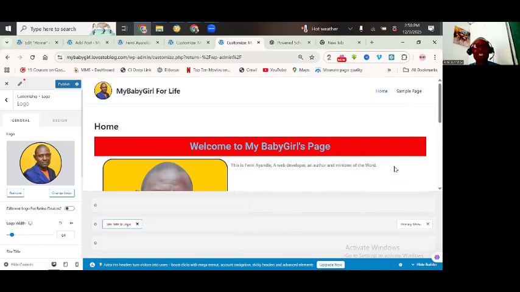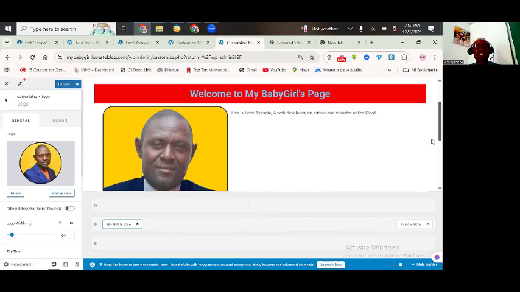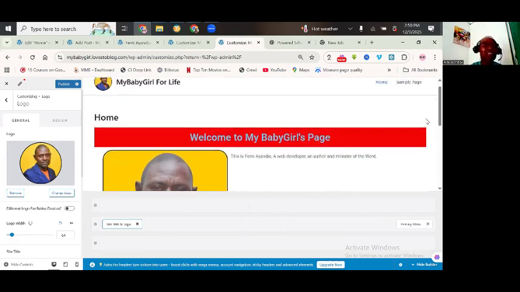If there is another thing I want to add to my header, for example, this is primary menu. If you want to add maybe social icon, you can add it, but majorly your header and your primary menu is fine. So that's that. Then you publish. Once you click publish, you go back to check, you see that a new thing has been added to your website.